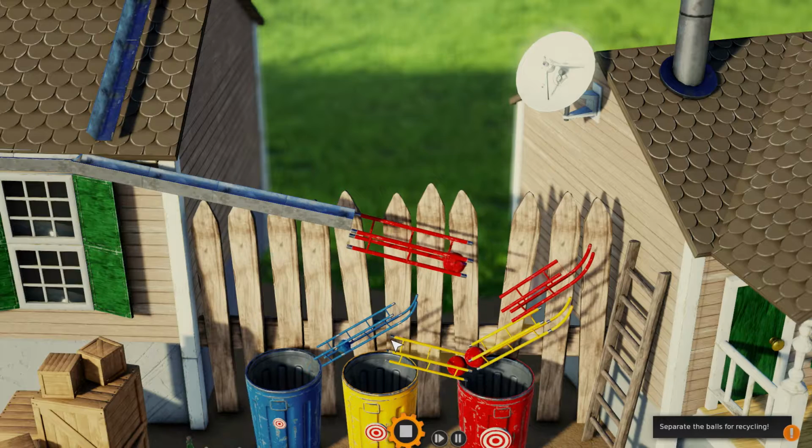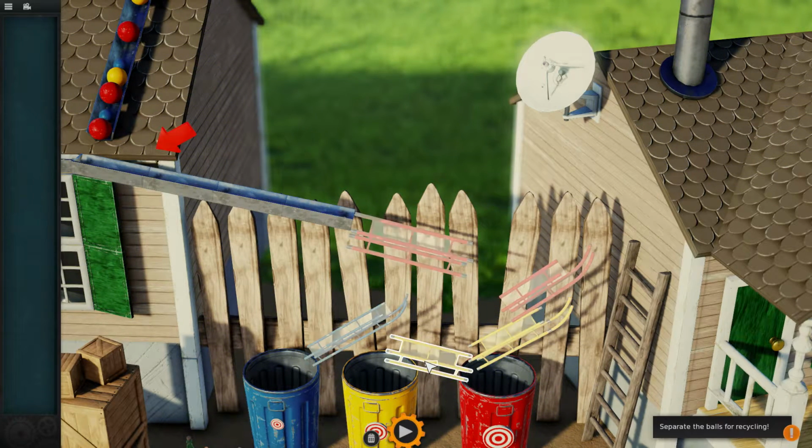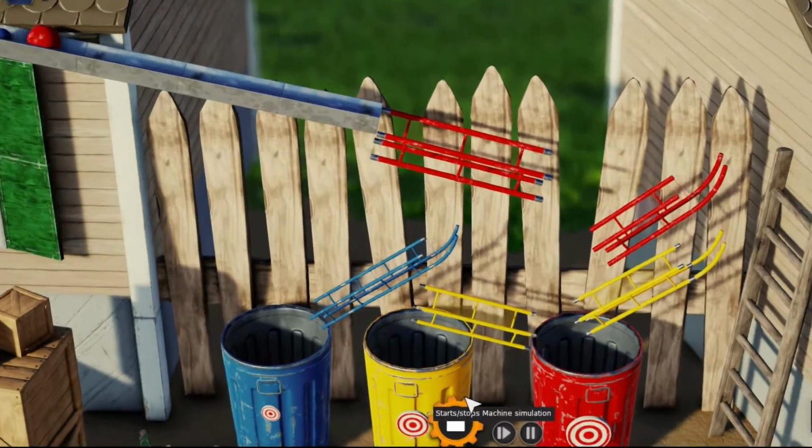Are you serious? Oh my god, that is so close to working. Holy shit, that is actually really close. Right, we're gonna put that there. We're gonna move this just out the tiniest bit. And we're gonna move this back. This could actually work. I did not expect this to actually work.